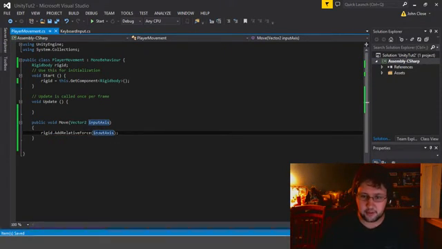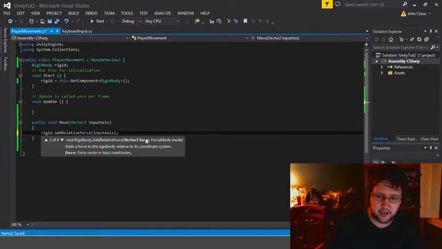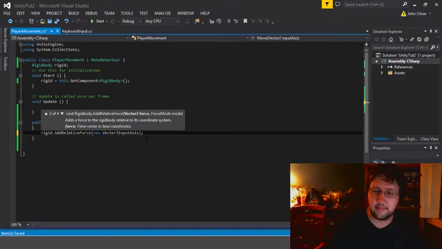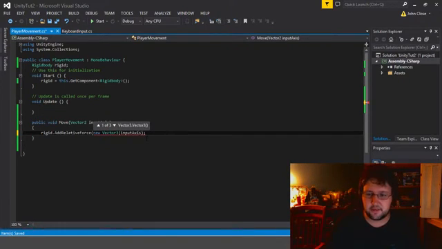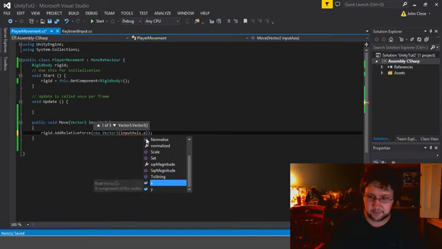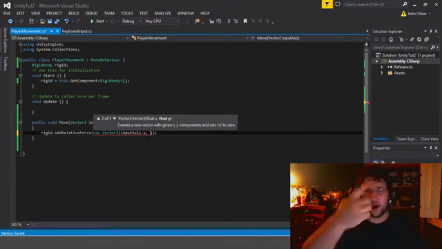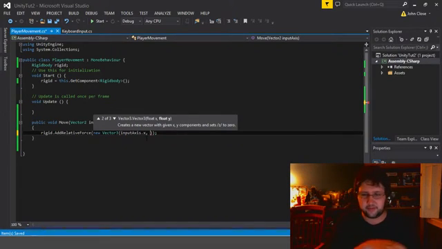Or in this case, we actually would have to do a new Vector3. Because this is a 3D game and the rigid body is for 3D, add relative force requires a 3-dimensional vector: up, forward, and right. So it has 3 dimensions, but our input is only 2-dimensional. So we're going to have to create a new Vector3 every time and call this x. And then we're not moving by the y value, we're not moving up and down, we're just moving left and right, and forward and backwards. So we're going to move this by 0, and then we're going to add a z component.